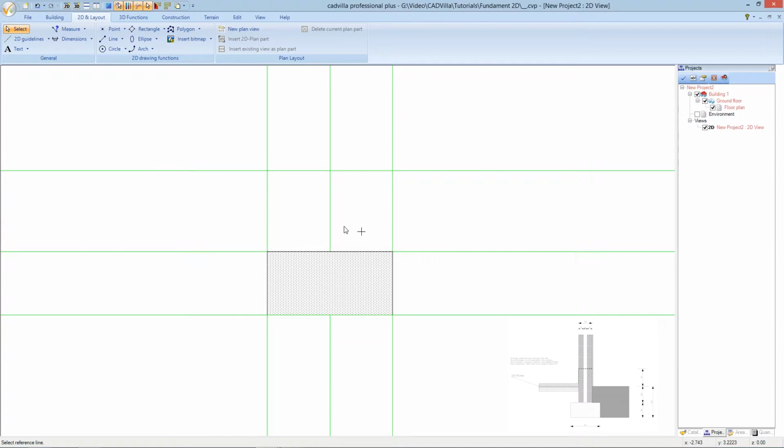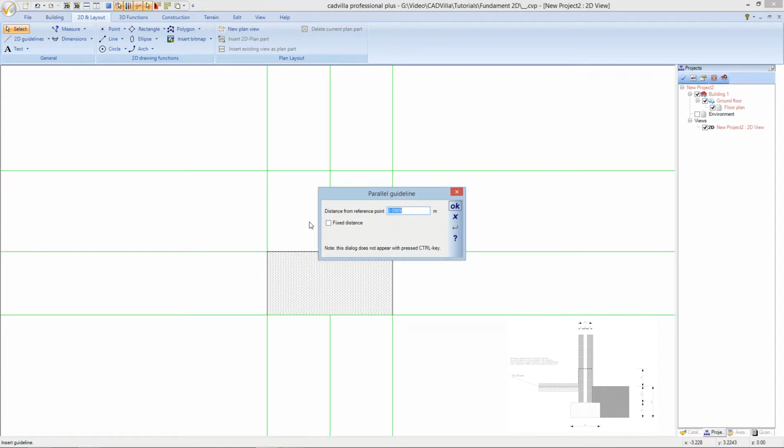We select this line into this direction, and now we know that the length is gonna be 0.075 meters, but for example we need only half of it, so we enter 0.075 divided by 2 and we press OK.